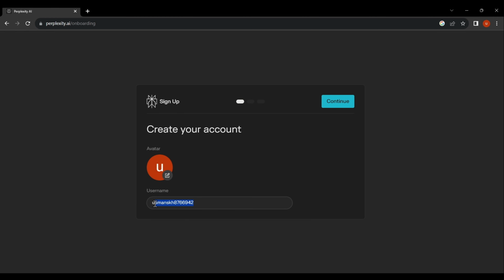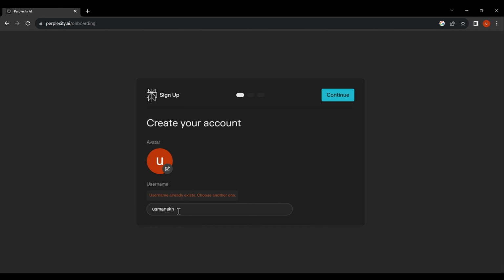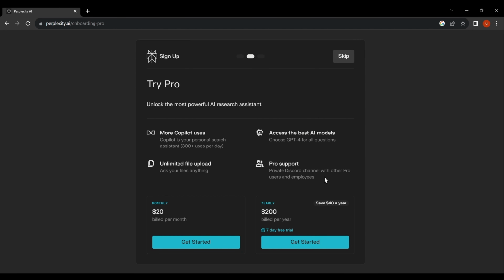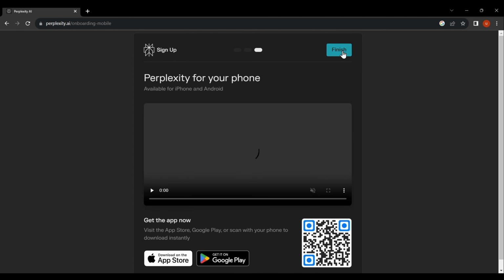Set username and hit Continue. Skip this step and hit Finish.